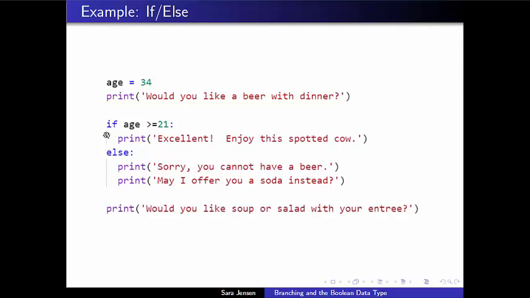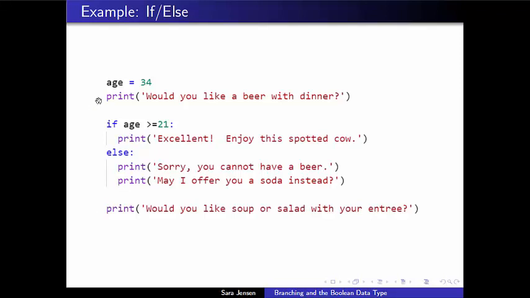Then, because we've ended this block of code, we're free to begin a new block of code that belongs to the else branch, and that block of code is ended right here with this print statement. This print statement is in line with both the if and the else, and so this statement right here belongs to neither branch.